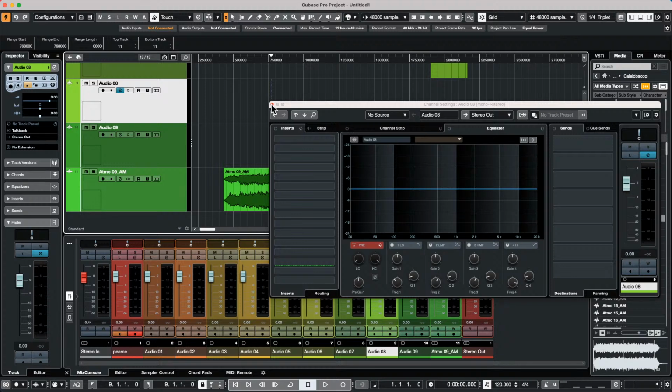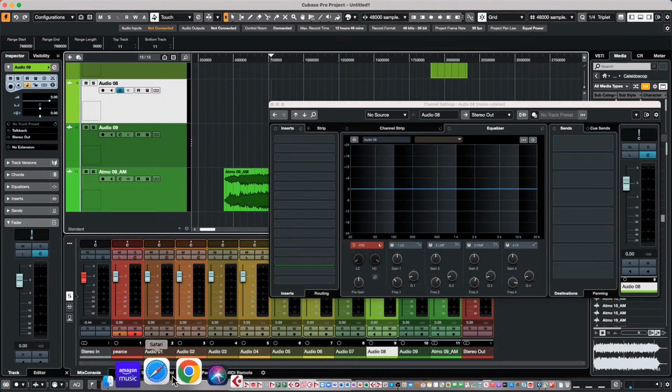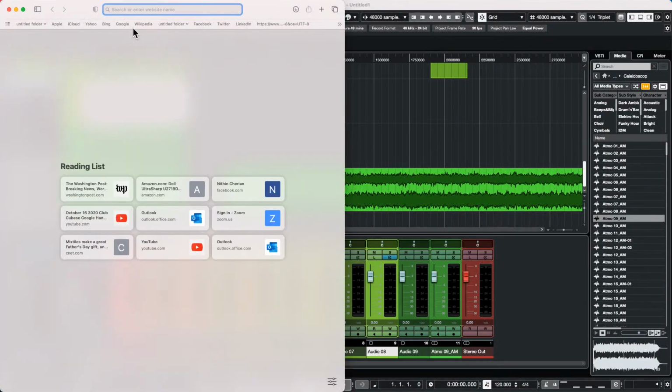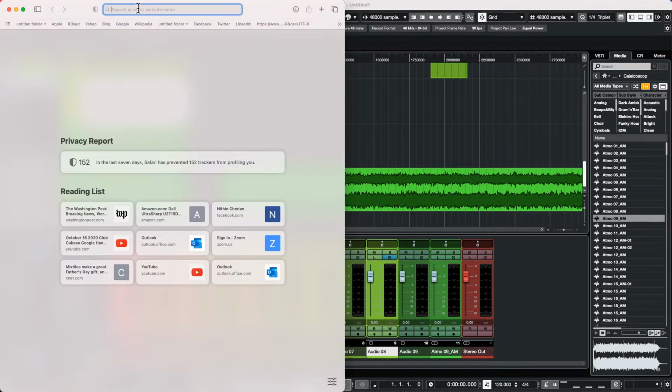So if you go to the Steinberg website, we'll just take a quick look. I'll just Google, and there's an article that will tell you the codecs and containers.